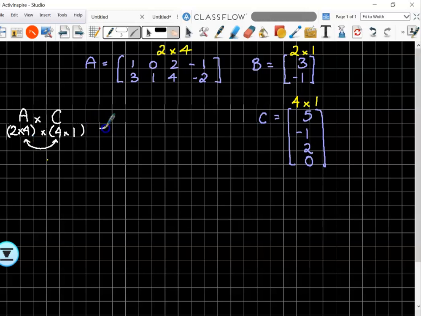Right, I can already plot my answer. I know that the answer is going to be a 2 by 1, so I could pre-draw. Not pre-sales like Taylor Swift, but pre-draw. Yeah? So can someone give me one more combo that we could possibly do?